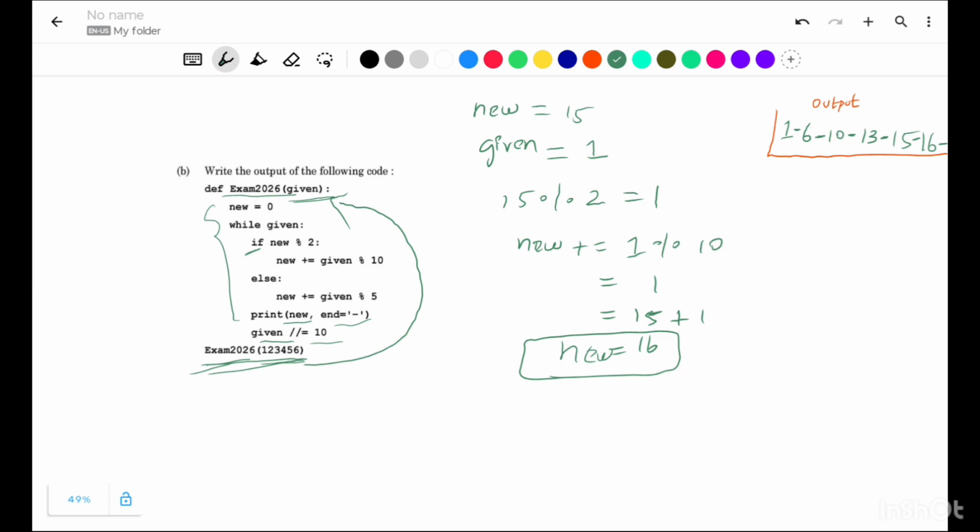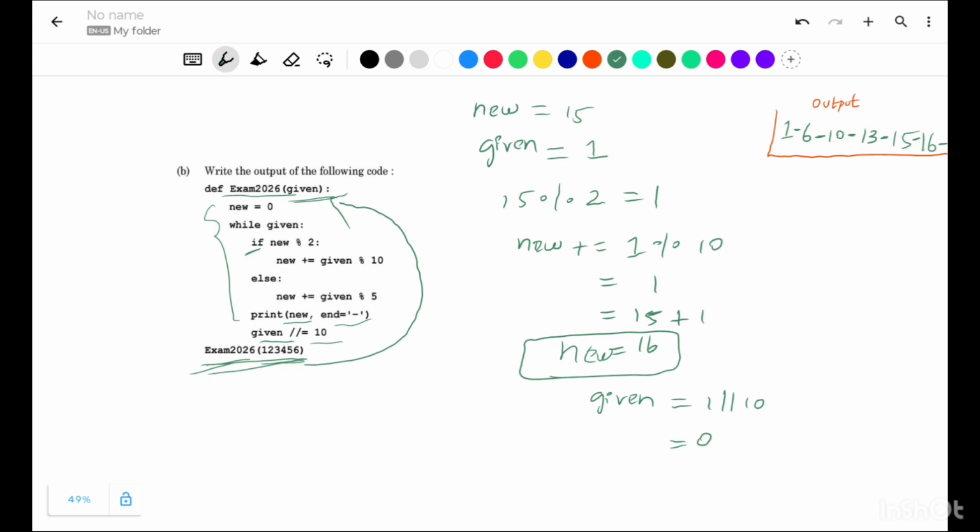And if we do floor division, the answer is 0. So that's all. If we go back to the while loop, given is 0, so the loop is finished. So this is the output: 1 hyphen, 6 hyphen, 10 hyphen, 13 hyphen, 15 hyphen, 16 hyphen.